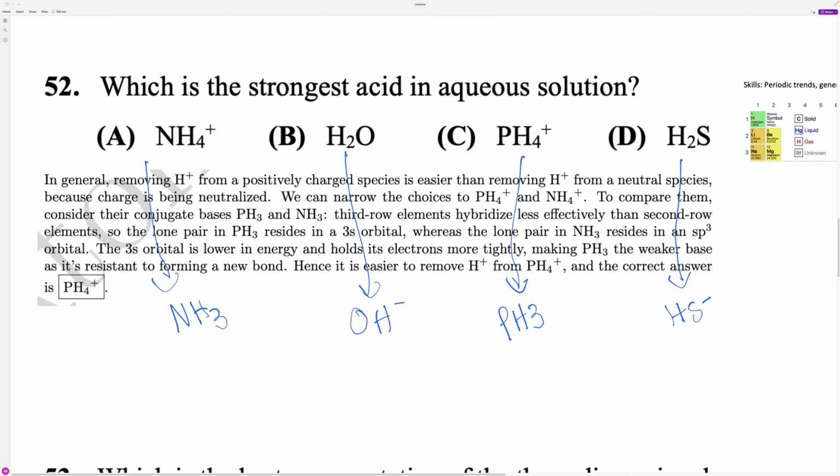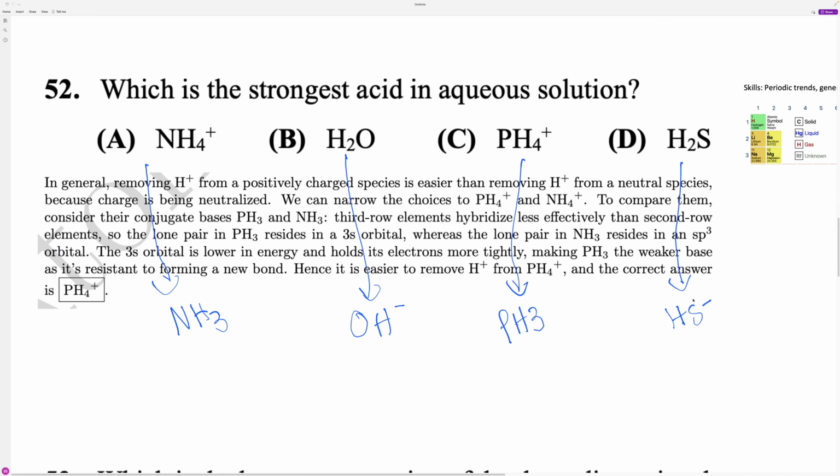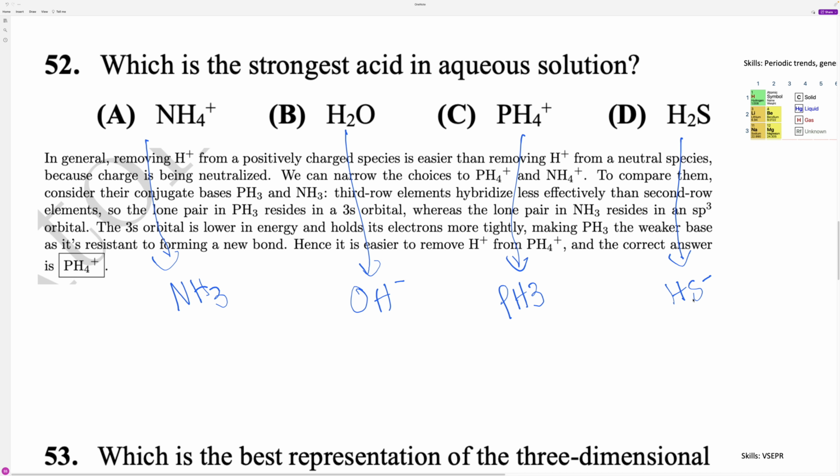So then we're going to have the strongest acid, because the acid is going to want to release that H plus to become more stable, if that makes sense. So when we have an uncharged conjugate base, that's going to be more stable than charged conjugate bases in general. So that in turn means that the acid is going to be stronger. And that seems kind of intuitive, because remember, having H plus is generally a good thing for an acid to make it strong. So it's pretty intuitive that we can eliminate B and D.